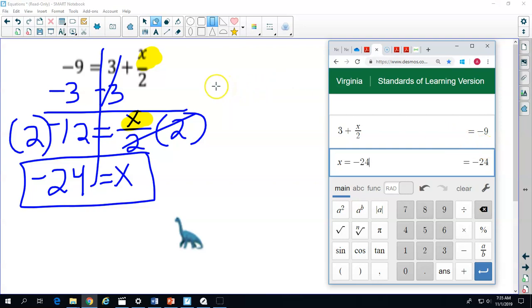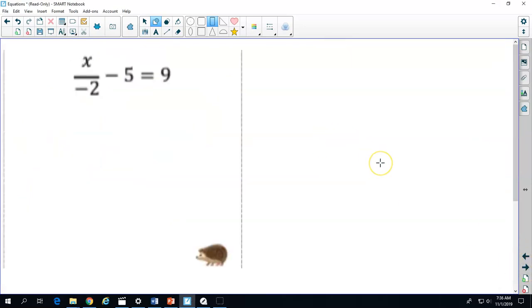All right, let's look at the last equation on the top. So this time we're dividing by negative 2. The variable is back on the left side again. So you're going to highlight the variable, put down your line. I'm going to get rid of the negative 5, or I'm subtracting 5. So I'm going to add 5 to undo that subtraction.